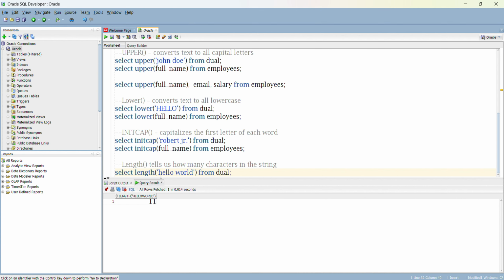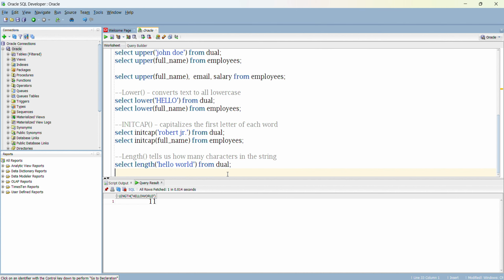Let's count it. We have these 5 in hello, and then 1, 2, 3, 4, 5. So we have a total of 10 characters plus 1 space character. So in total we have 11 characters here. So this is how the length function is handy. Now let's try to apply it on our employees table.